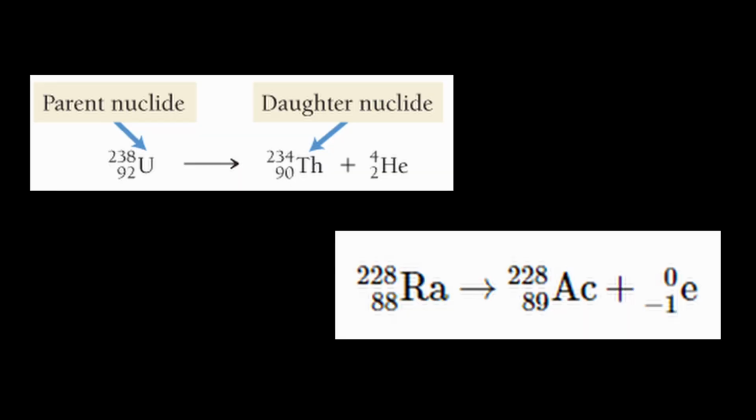Alright, so let's talk about the types of radiation. First off, we have the decays, and we're going to go through alpha decay first. Alpha decay is where a particle emits 2 protons and 2 neutrons, as we can see in the image. Uranium, the parent nuclide, emits helium-4 and turns into thorium on the right side. It changes the identity completely because it emits the particles. Next up, we have beta decay, where radium decays into actinium because it emits an electron due to how unstable it is. So those are the 2 types of decays.